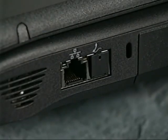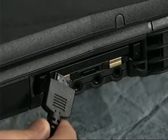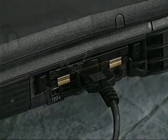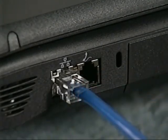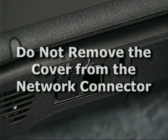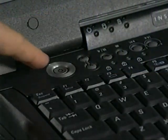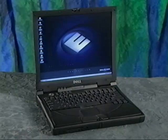Check for a PC card modem. Do not remove the cover from the modem connector. If the computer has a Dell installed PC card modem, plug the modem cable into the card. If the computer has an internal network adapter, connect a network cable to it. If the network connector has a plastic cover, you do not have an internal network adapter. Do not remove the cover from the network connector. Finally, open the display and press the power button. Follow the on-screen directions to complete the Windows operating system setup.